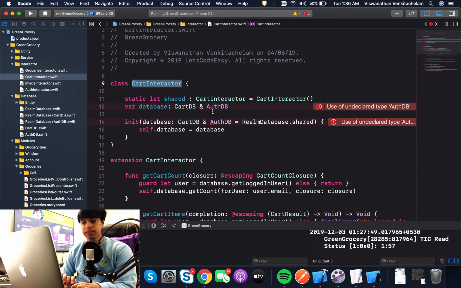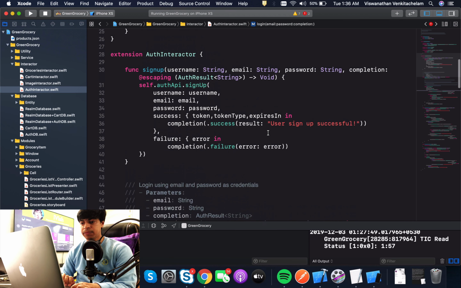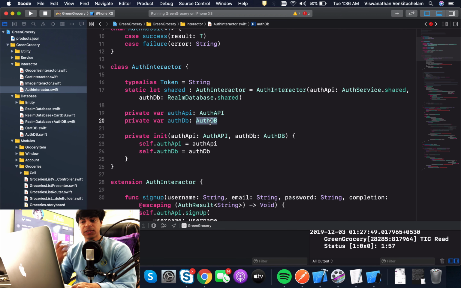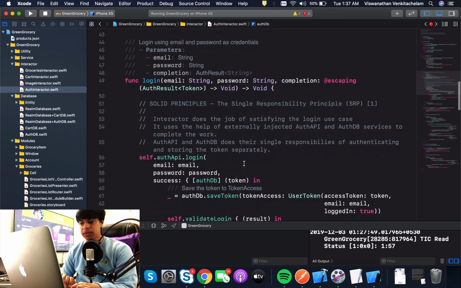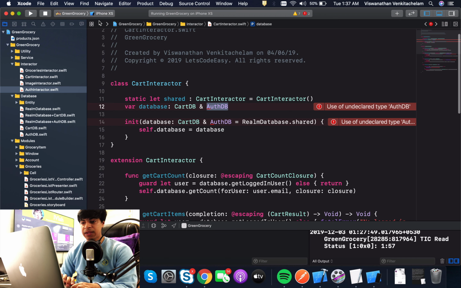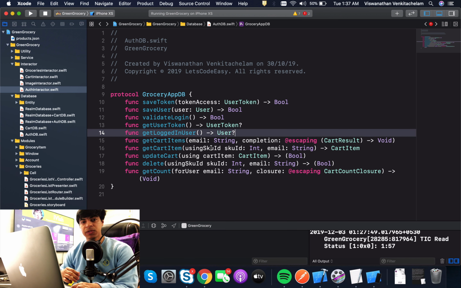maybe I'll just go to auth interactor. So auth interactor might be needing just whatever functions are required for authentication and authorization, and then saving, let's say I have the save token function. That's the only thing this interactor might be requiring. But unnecessarily, if I had everything here, then I am exposing each and every function, which are not even needed for that specific use case.